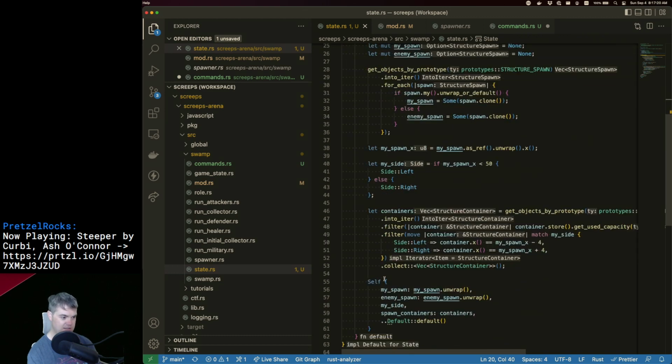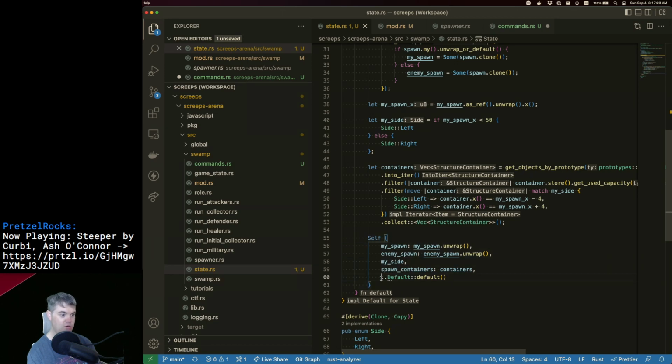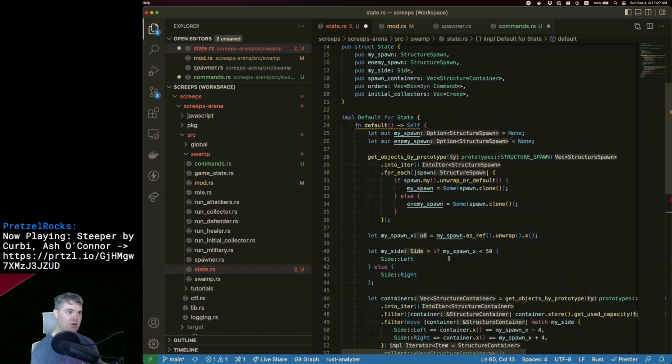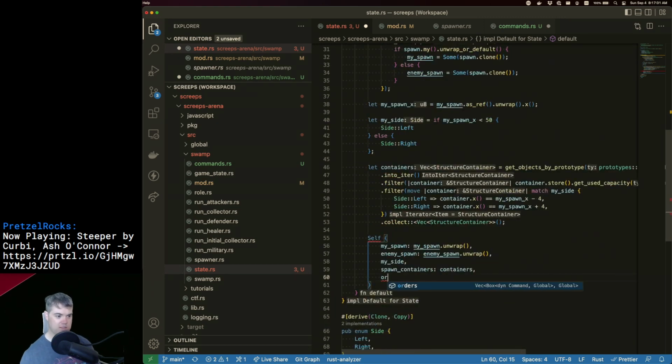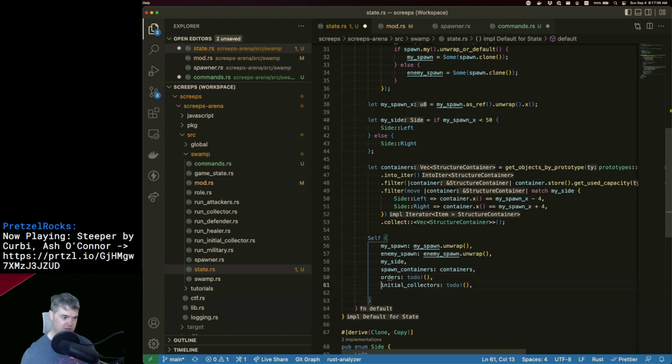Line 60. Oh, this default. It's worried it's going to recurse. Okay, so this is orders. Yeah, let's actually just pull in struct fields. Okay, so orders is, I just want an empty vector and an empty vector.